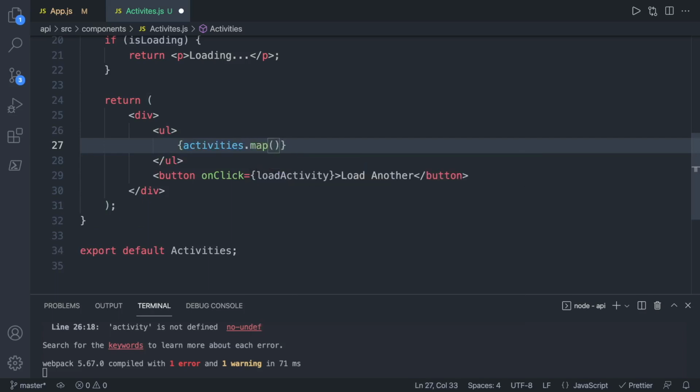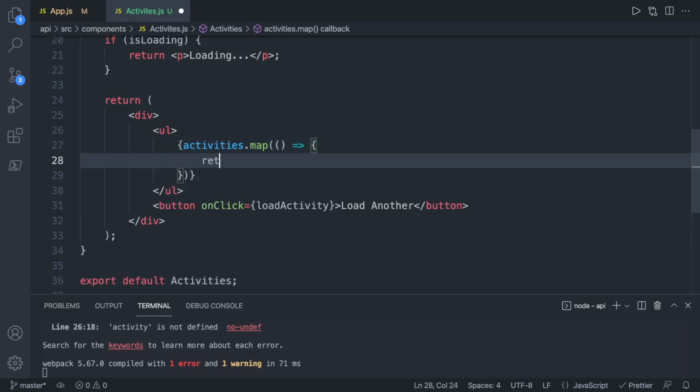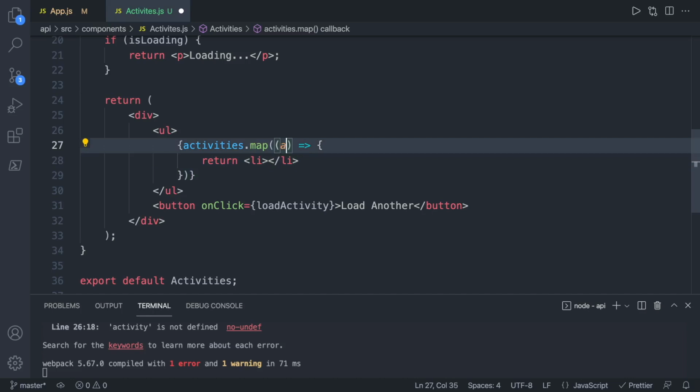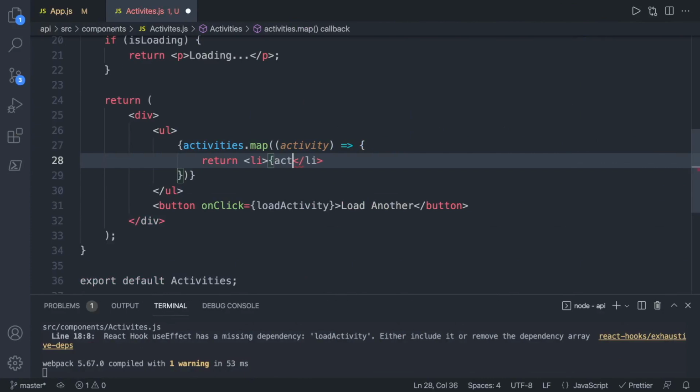And what this will do is allow us to execute a function for each element inside of activities. So we'll just do an anonymous function here. And all we're going to do is return a list item. To get the actual activity, we need a parameter here, activity. So it'll go through this activities array, and each iteration, the activity will be in this variable. We can access it using the activity variable here.